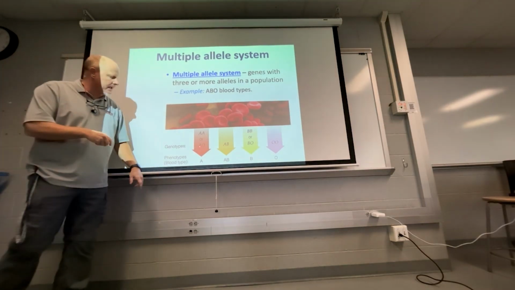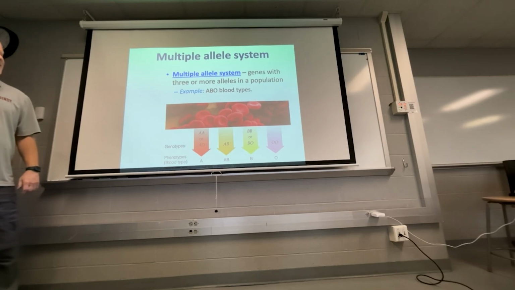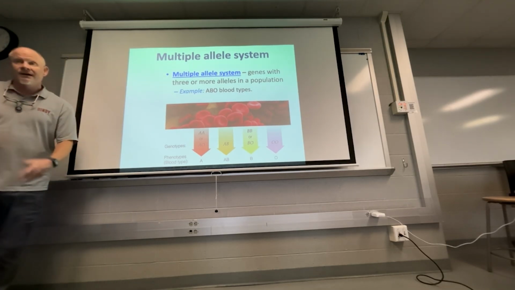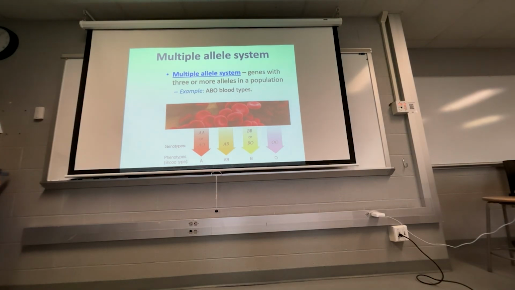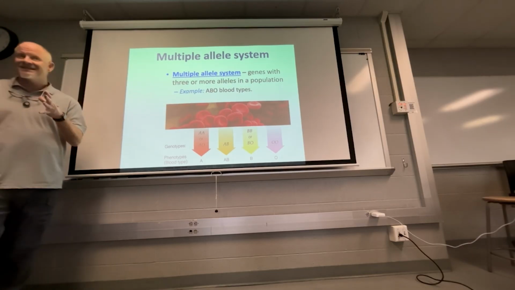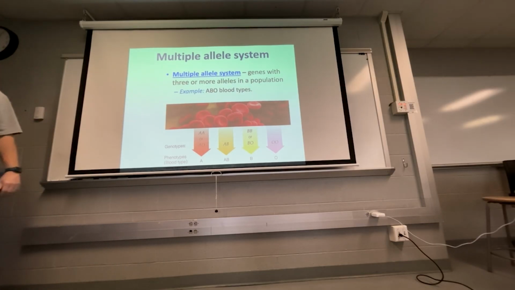But if you are kind of almost this quasi-heterozygote, if these two were to breed, an AO and a BO, you might have an offspring that's either AB or O, right? If they get the O allele from both parents. So in this instance, you have not only codominance, but you also have A, B, and O as your multiple variations. Does that make sense? For this type of system. So this is called ABO blood typing.